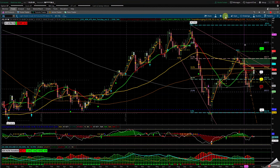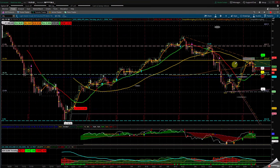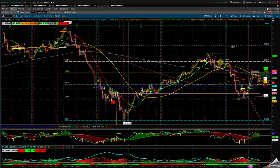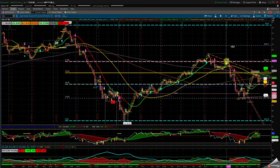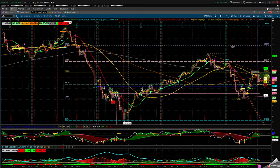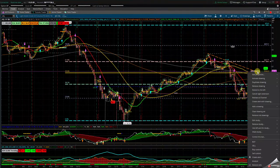Rectangle, and I'm going to put an oval there to make it a little bit more visible to everyone. And what I'm going to do is look for this oval to break this area here. I'm going to mark it here. I know I made it very big because this is the channel, and the second one is up here, which is a 63 to continue higher. And this one here, what I'm going to do is remove this drawing. We're going to mark the other side.